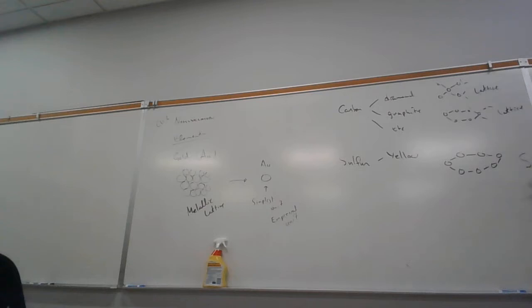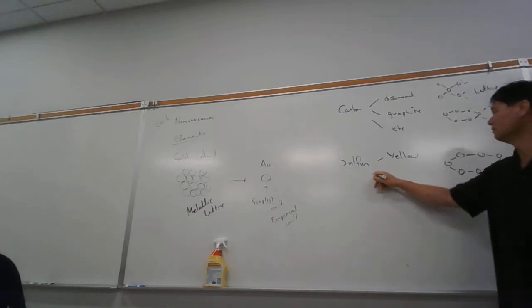But a big crystal of sulfur consists of lots of these rings stacked one on top of each other. And so this forms a discrete unit. The discrete unit is called a molecule, and this would be the simplest unit. The empirical unit of this is S. Well, actually, this gets tricky because since it forms molecules, the simplest unit of yellow sulfur is S8. And so this is yellow sulfur.